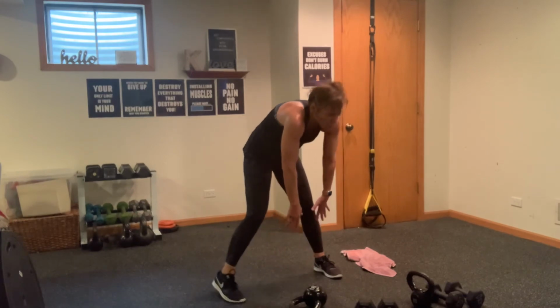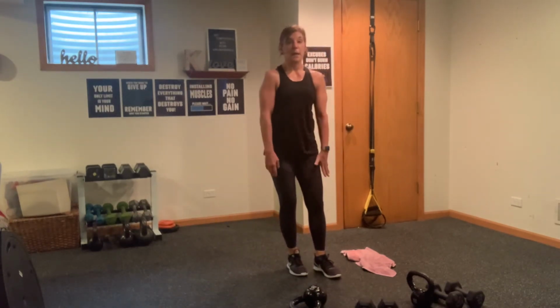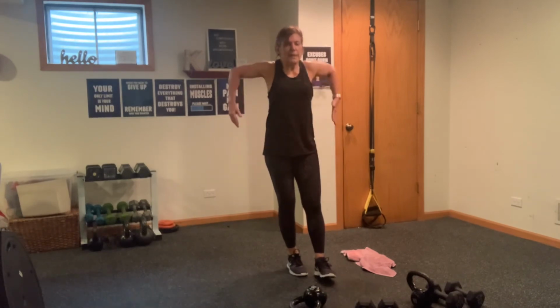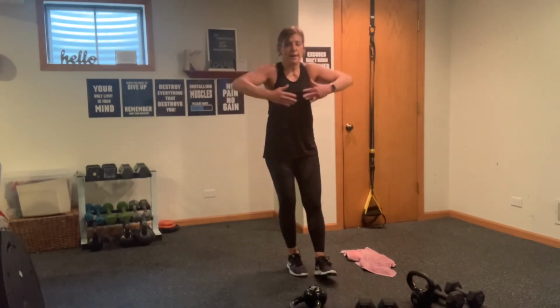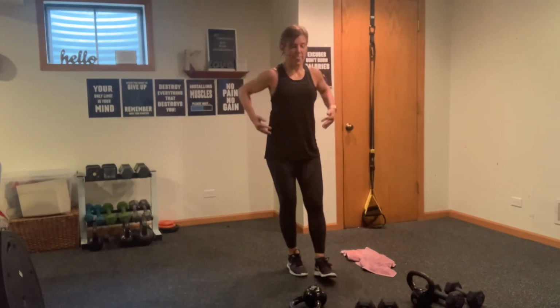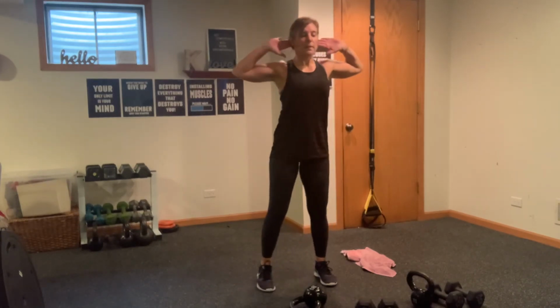And I want you to roll your shoulders up towards your ear, retract them back again. Up and roll. Up and roll. Two more. Good. One more. And let's take them a little bit faster. Imagine that you're tracing a circle with your elbows. Four, three, two, one. Fingertips lightly behind your ears.